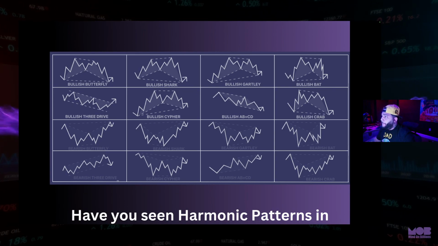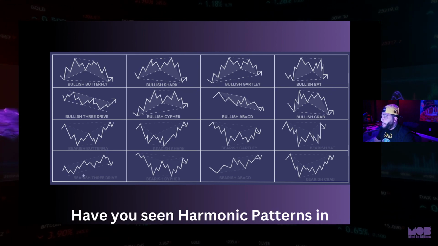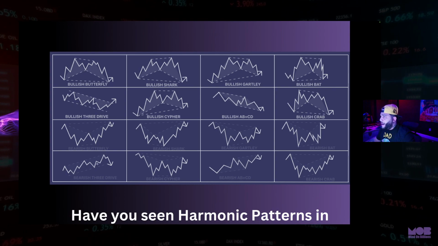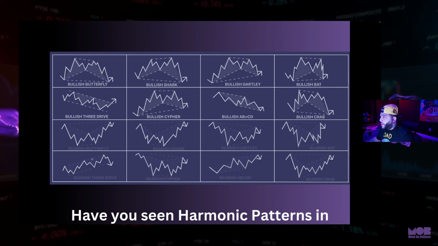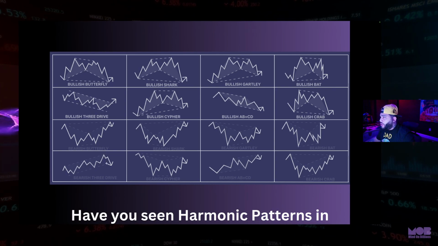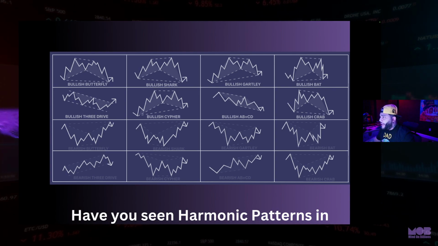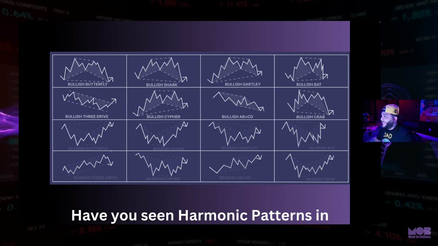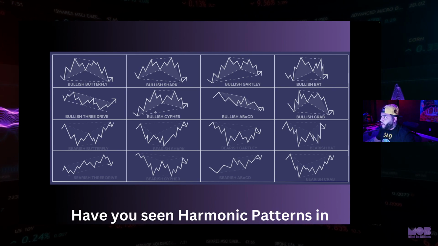Now, if you look at the bearish 3 drive, it's the same pattern but reversed, because the bearish 3 drive is focused on the sell. So it's going up, right? And then it just starts to break that channel at the bottom, and it just keeps going down. But we're going to stay focused on the bullish for now.